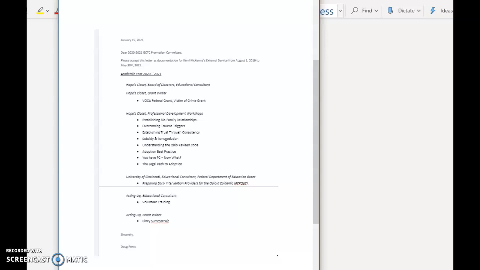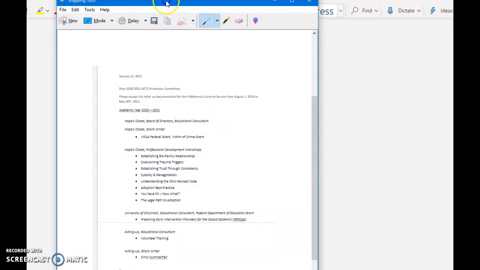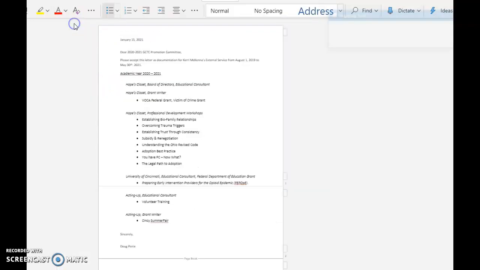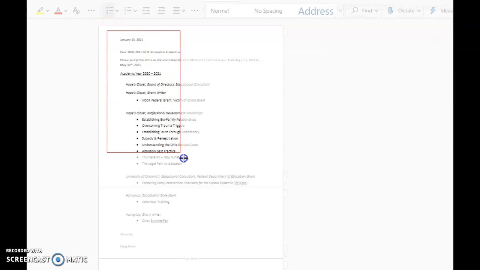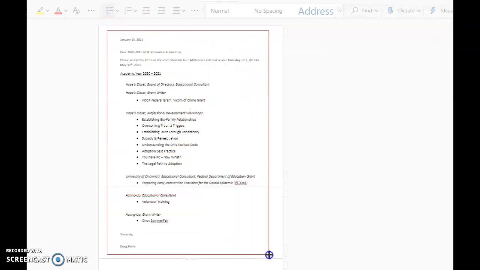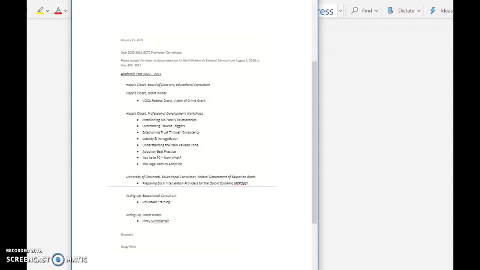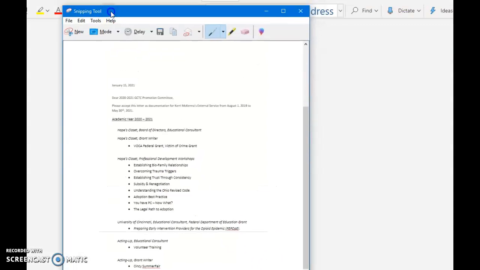Now say I don't like this one. I don't think I did a good job since I have a little bit of the gray. I'm just going to come over here and click new again, and it allows me to retake the image. So I'm going to retake it. I like the way this one looks, so I'm going to come up here, hit edit, and then click on copy.